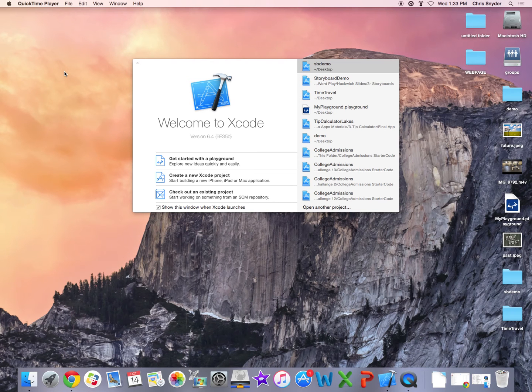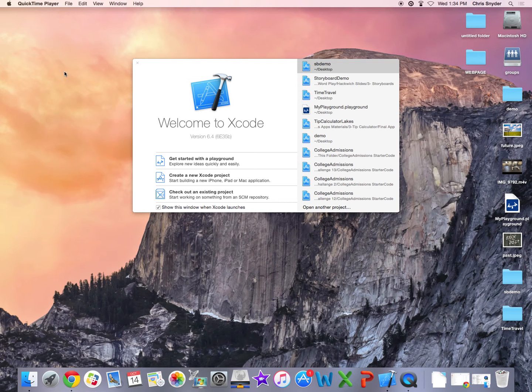Hi guys, today we're going to start taking a look at a new concept here in class. So far up to this point, we've only been working with one view controller. So all our apps, whether it's a tip calculator or multiply, they've all had one view on there. So you open up the app and everything was on that one view controller.